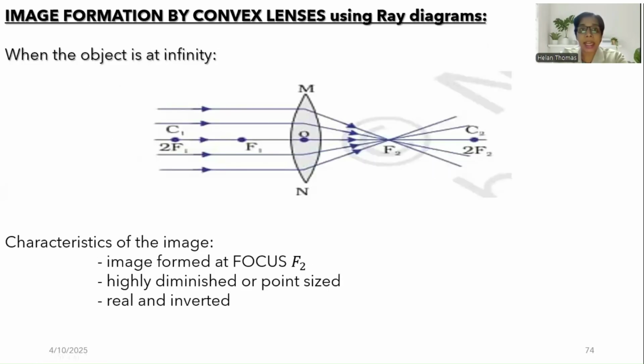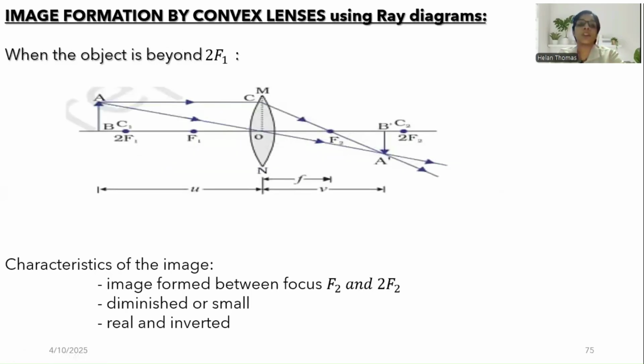Always for a ray diagram, we will be following exactly the Cartesian sign convention. So whenever you draw a ray diagram, the light source should be coming from the left-hand side of the lens or mirror. In both cases, we draw the ray diagram with the object on the left-hand side.